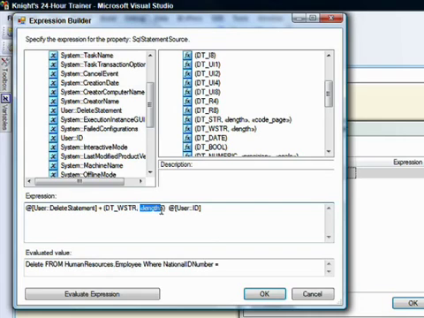You have to give it some sort of length, so let's just go with 10 as the length that it will convert the string to. And then there you go. Once you evaluate the expression, you can get that 14 in there now. So that's the expression we're going to use for this property on the Execute SQL task.